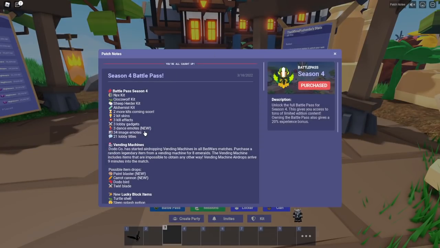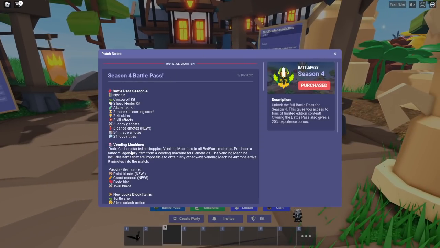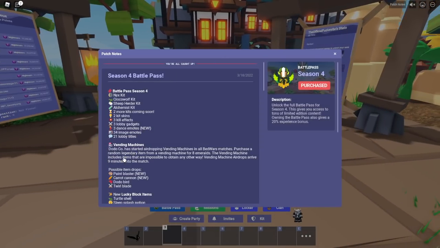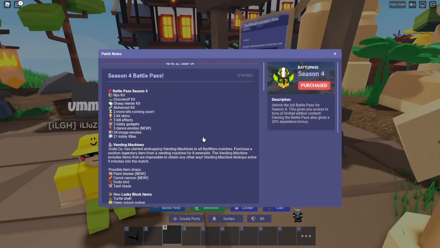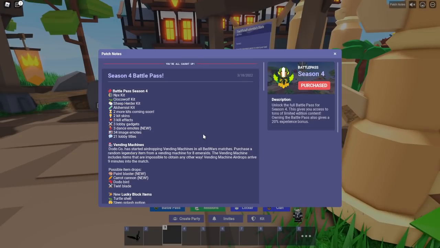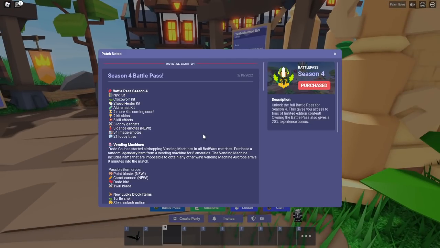We need to go over something, Illusions. Vending machines. Go open up the change log. They said Dodo Co. It's like a company of dodos has started airdropping vending machines in all Bedwars matches. Purchase a random legendary item from a vending machine for 8 emeralds. The vending machine includes items that are impossible to obtain any other way. Vending machine airdrops arrive 9 minutes into each match.